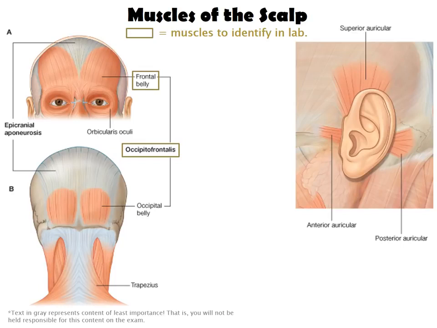Here's a quick demonstration. Gently rest your fingers on the tops of your ears with your fingertips touching your scalp. Now make a really big, obnoxious smile. To create the full effect of a smile, the superior auricular muscles slightly raise the ears, and you can feel these muscles tense on the side of your head when you make that big, obnoxious smile. These same auricular muscles are much more pronounced in animals, like dogs, for example. Hence, animals have a greater range of ear motion than we do in order to detect and locate potential predators.